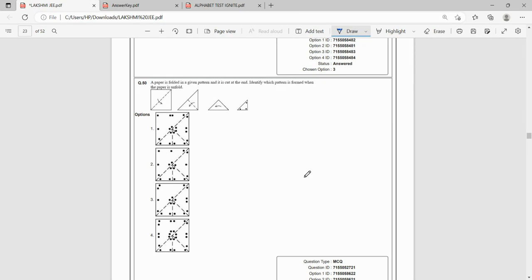Okay, this is from paper folding section. If we just fold a paper like this and again like this, then again this one, and we just cut these 3 dots, then what will happen if you open that? Okay, so just think about this. If we cut like this, then this portion will also have this dot, this dot, this dot, right? Then again this portion will have how many dots? 1, 2, then 2, 3, 4. Like this way, we will have the whole thing.